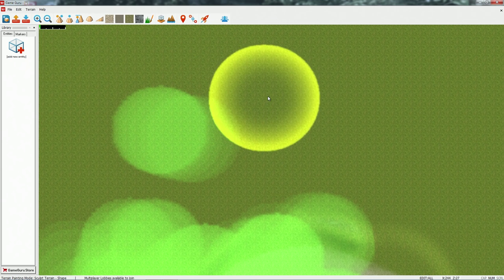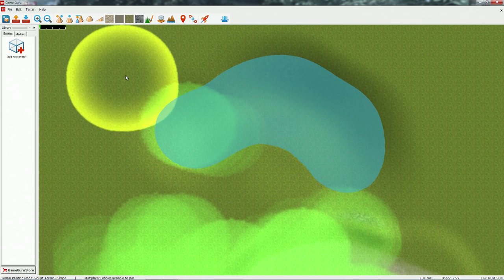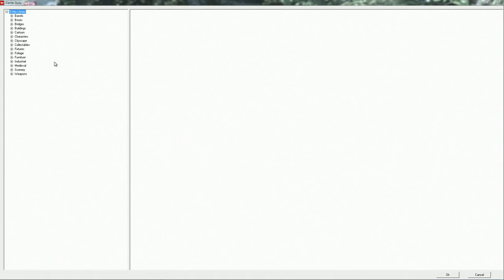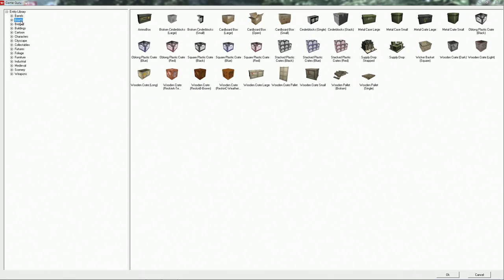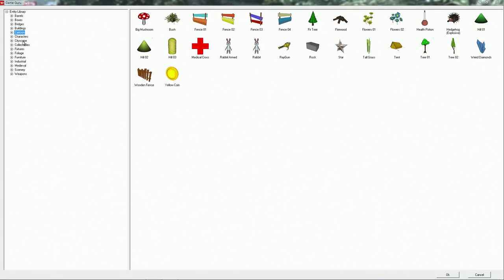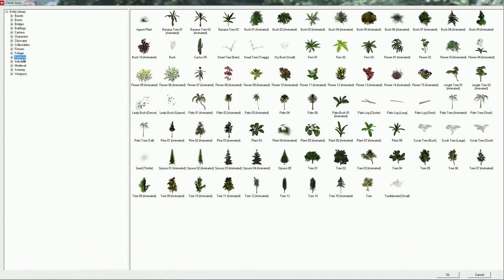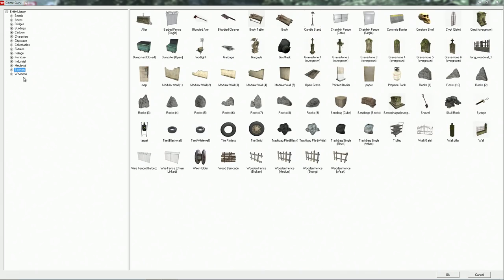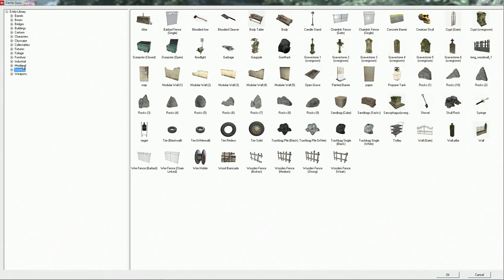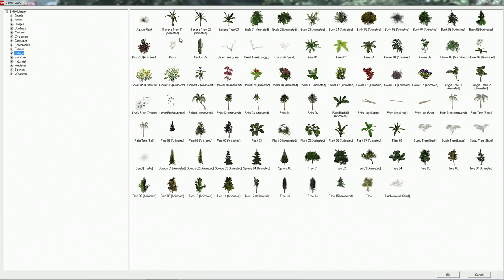If I go back to that, you can create kind of lakes. The main thing you want to think about is adding kind of props. So there's a whole load of props that you can add. Here's a quick rundown of what you can do using various different styles. I will say that although there's a lot here, depending on what you want to do, you do have to buy more from the website if you want to have a wider bank of stuff to add.